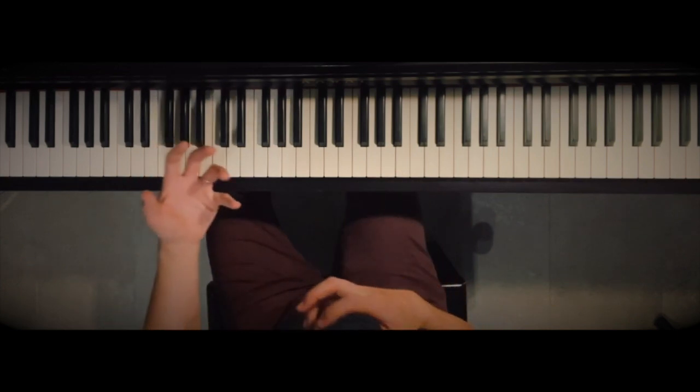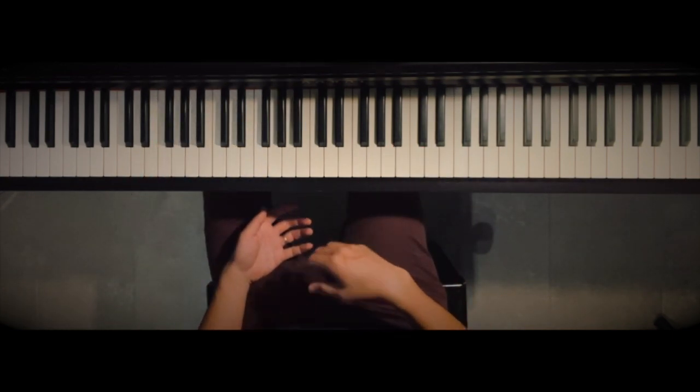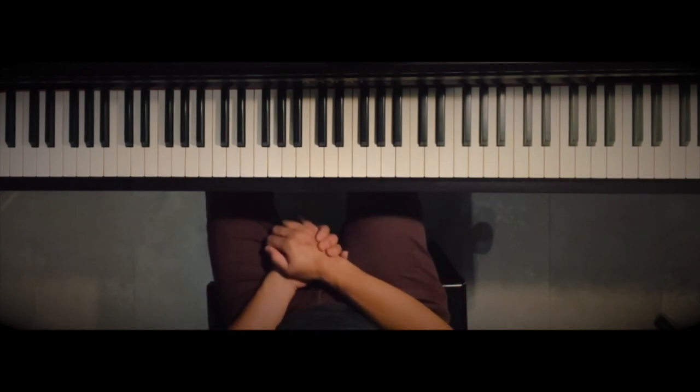Now, try and do small sections counting out loud in the beginning. You can do one line at a time, one phrase at a time, which is probably better. And then try counting faster and playing faster as we go along.